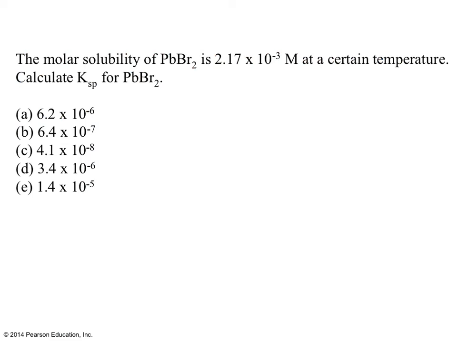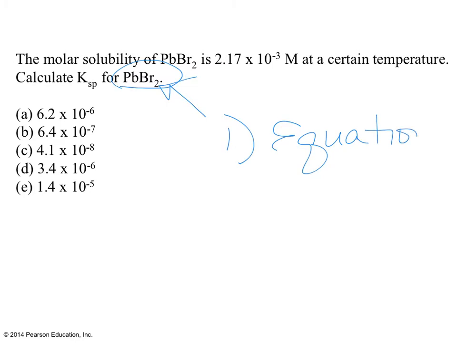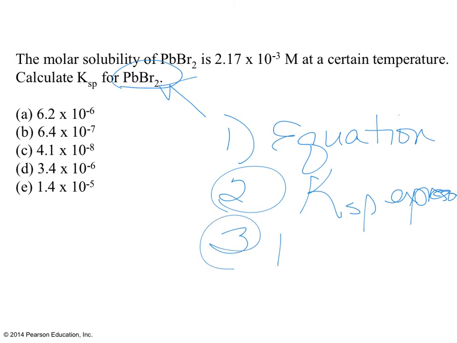All right, here's one for you. If you didn't try the last one on your own, well, regardless, try this one on your own. This should not be really hard. It has a little bit of stoichiometry because it's got this 2 here, but it's not as complex as the one we just did. So turn off the video and give it a shot on your own. And remember, you always want to start by writing the equation to show how lead(II) bromide dissolves, and then you want to write the KSP expression, and then you want to draw or set up your ice table. Those are the generic steps.